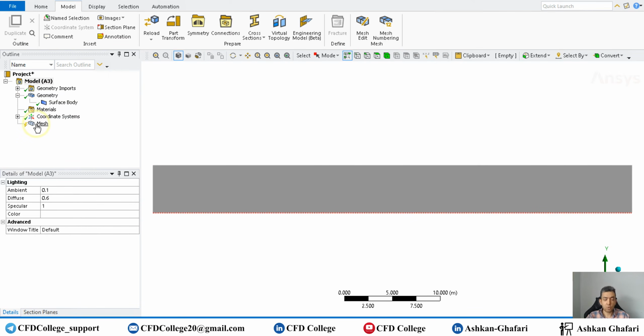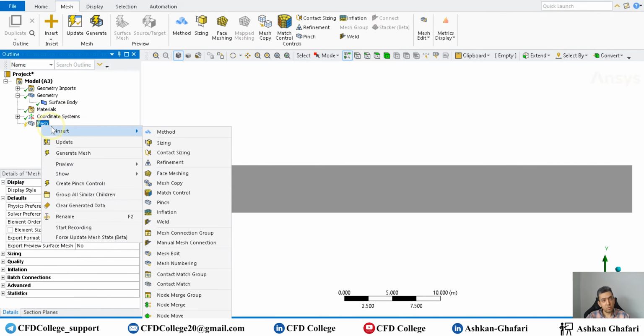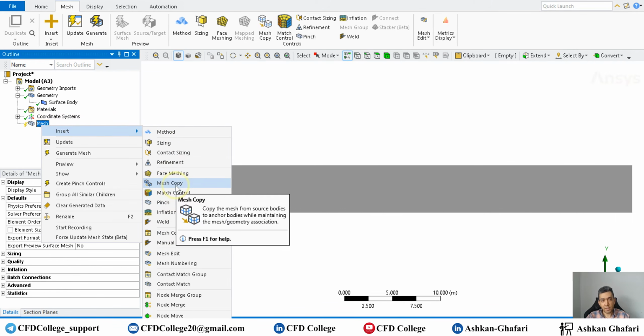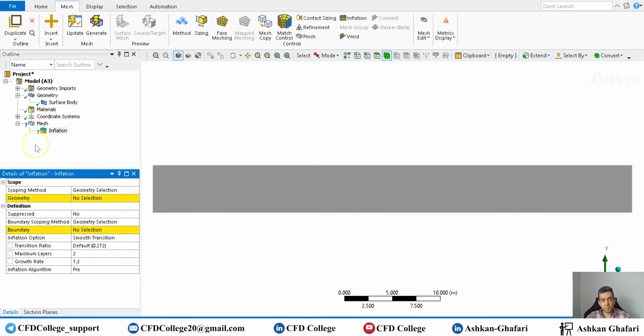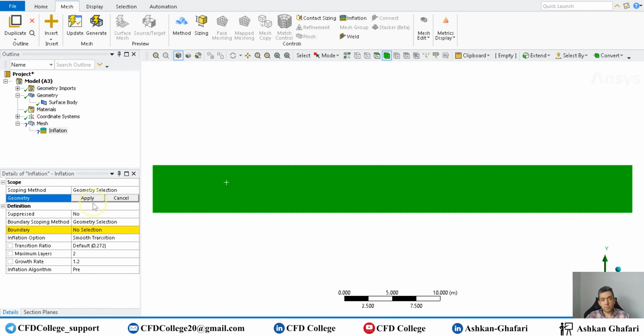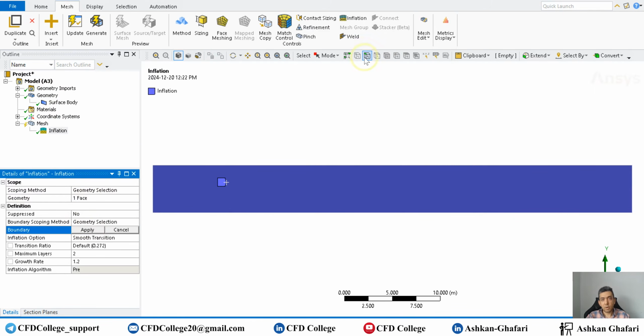inflation. So if you want to generate an unstructured grid, you should right click on the mesh and add inflation. This is the geometry. This is the boundary I want to generate boundary layer on.